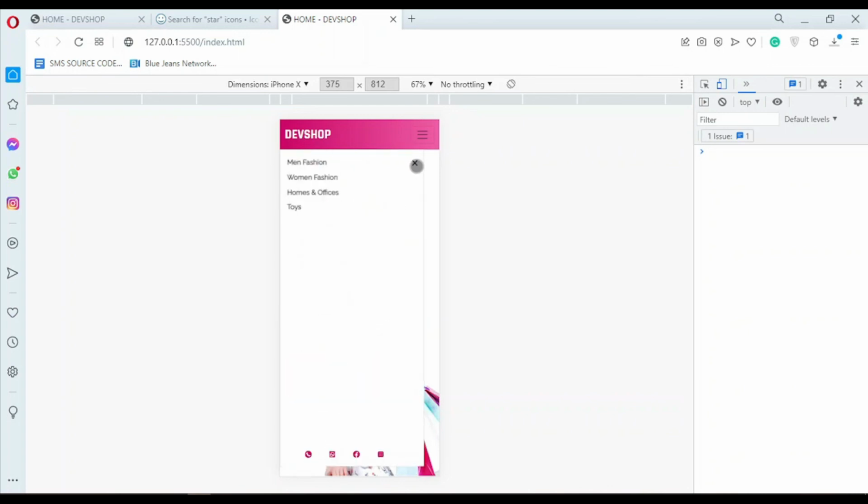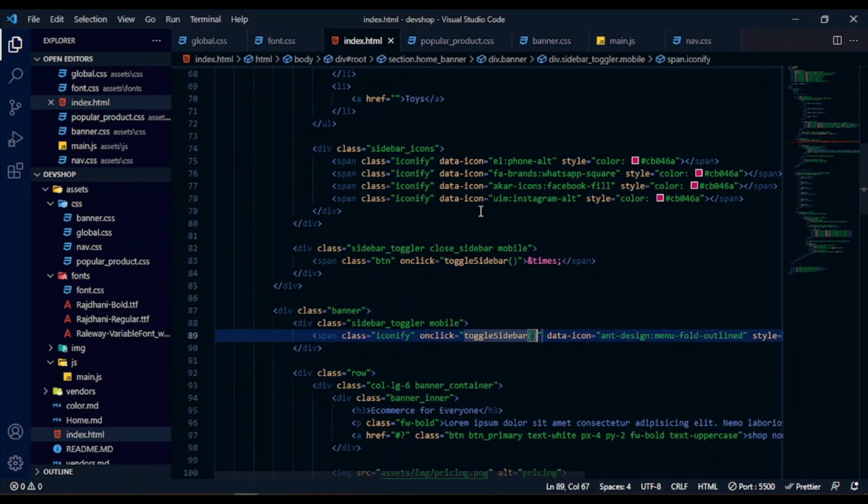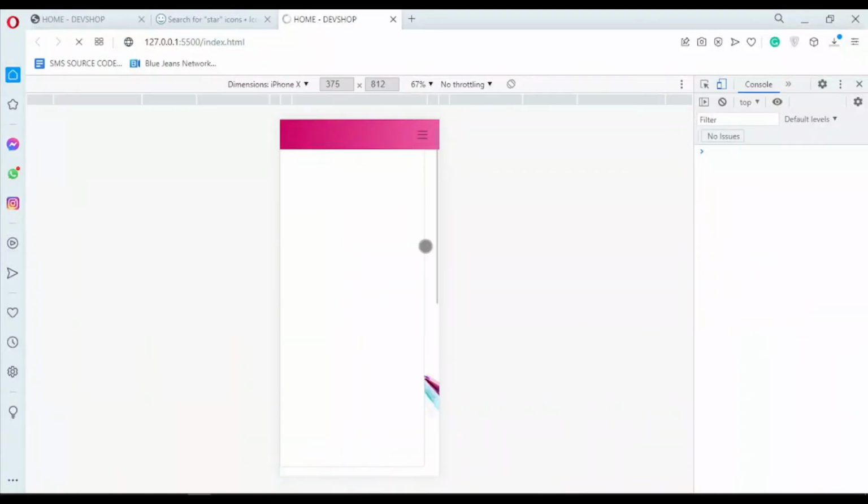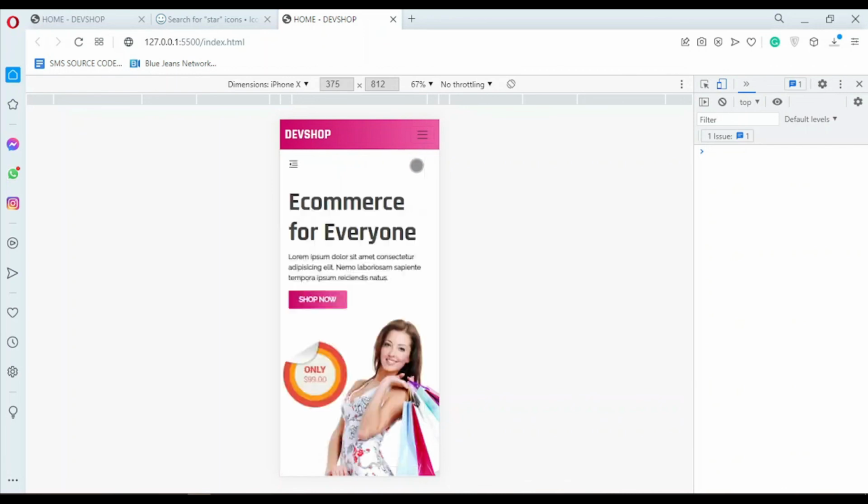What? We are actually clicking this right now. Close sidebar toggler. I think it's because the class name is the same.